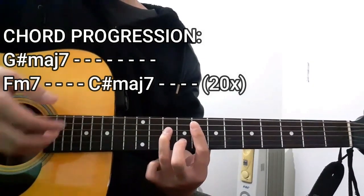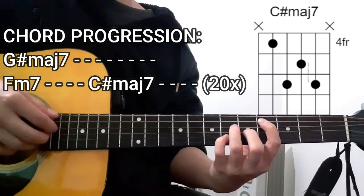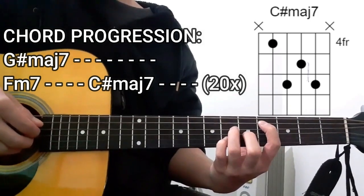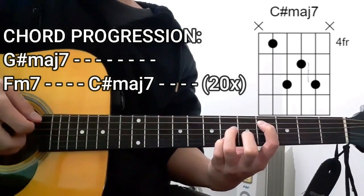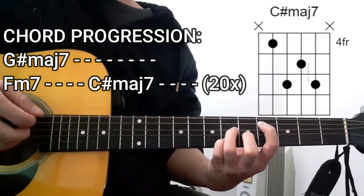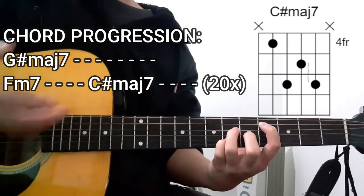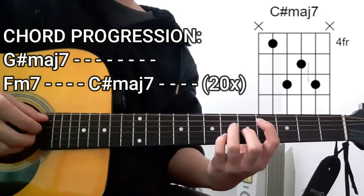And lastly, it's going to be the C sharp major 7 chord for 4 counts. It's going to be like this. And to do this chord, we're going to press the 4th fret on the A string, 6th fret on the D string, 5th fret on the G string. It's going to be the 6th fret on the B string. Yep. And as for the low and the high E strings, these are not going to be included, or dead strings in this case. Yep, so all in all, it's going to be like this.